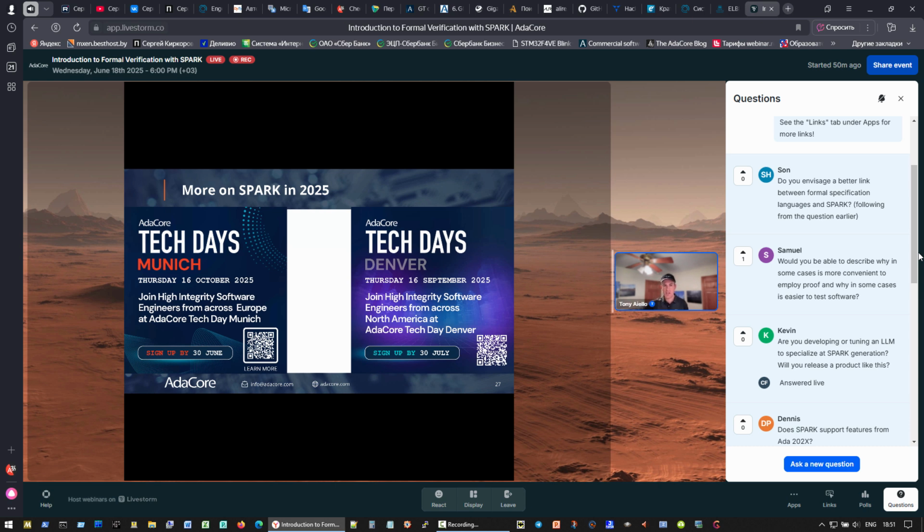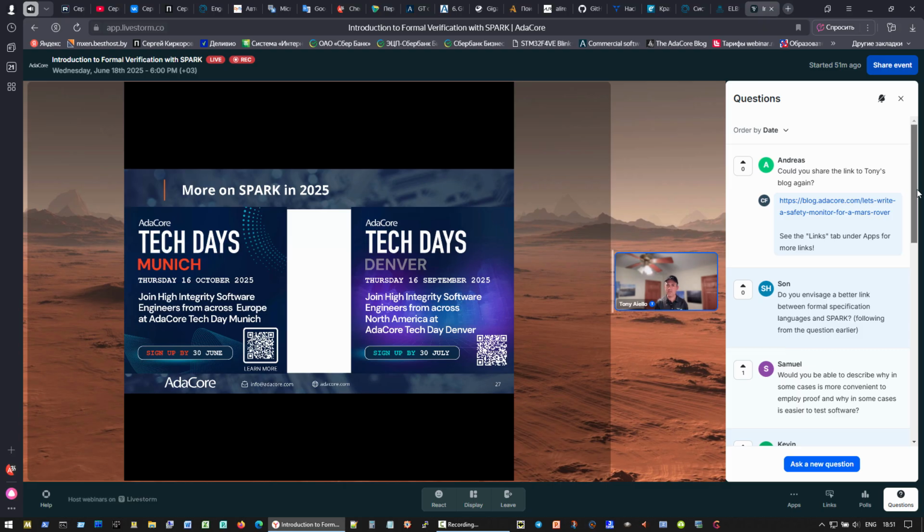I also don't have to have access to my targets. I don't even have to have fully compiling code yet, right? All I have to do is be able to get that unit to compile, and the closure of dependencies around that unit that are used for that subprogram, and then I can click prove, and I can get some feedback on that. So that's a case where it's definitely more convenient to employ proof. There are certain kinds of properties that can't be stated comfortably in first-order predicate logic.